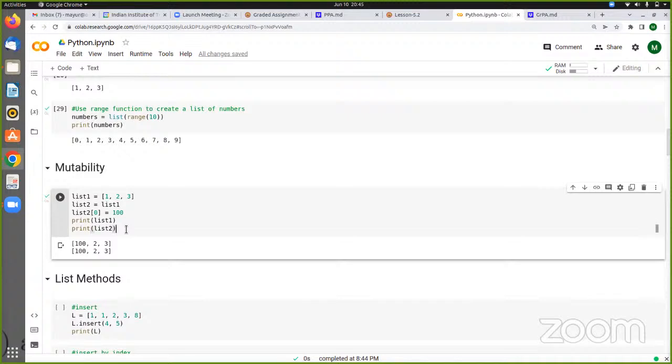But right now, let's say list 1 is equal to 1, 2, 3. When I say list 2 equal to list 1, I'm just sharing the memory.